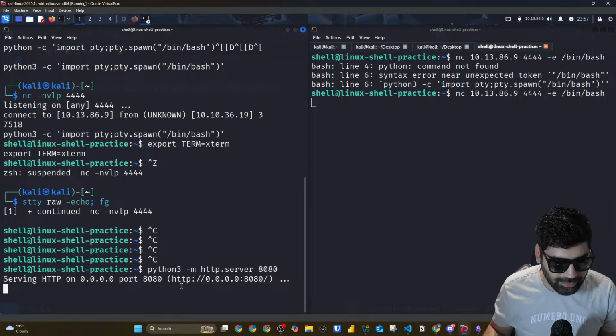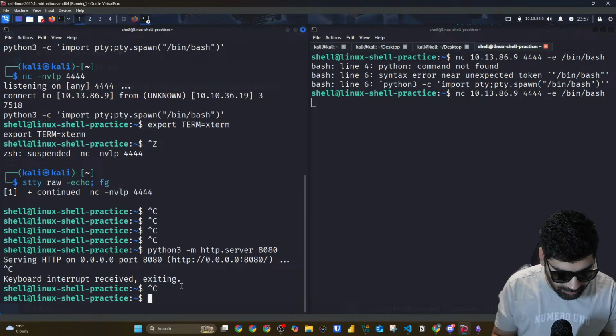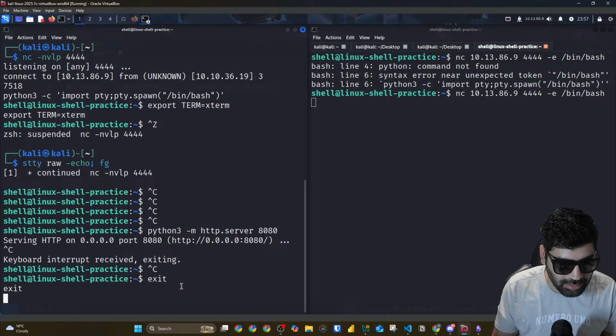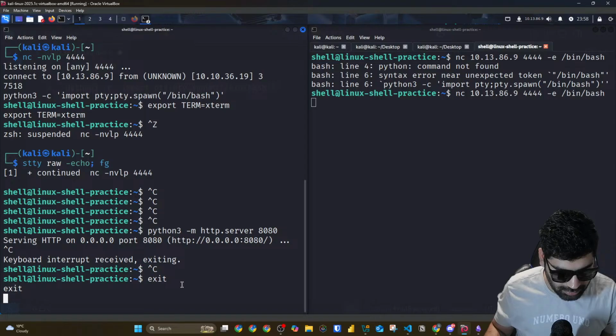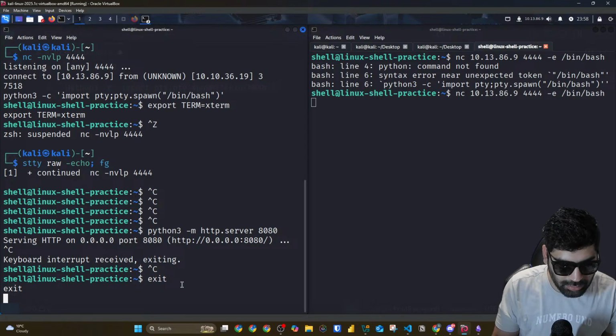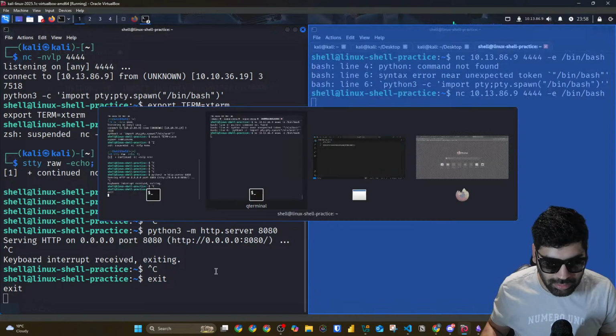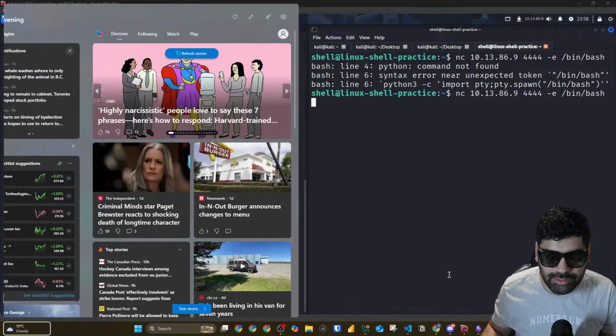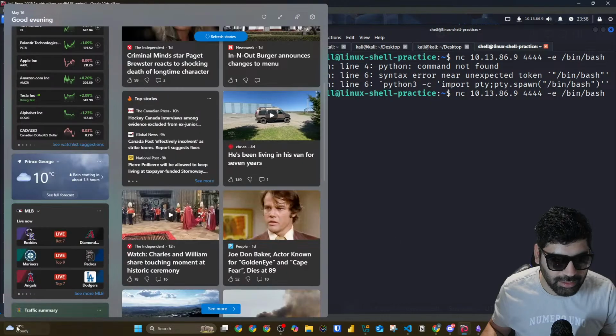And now if I do Control C, this will be done. But let's say if I do exit, what was the way to get out? I think I forgot how to get out of this. Good part is I know where to find that.